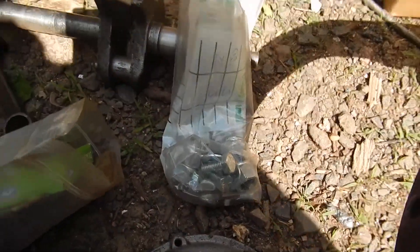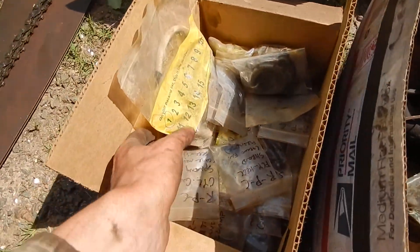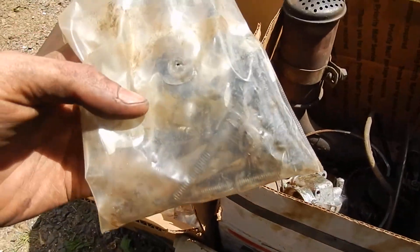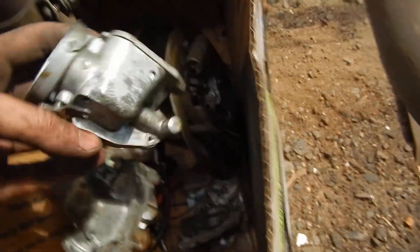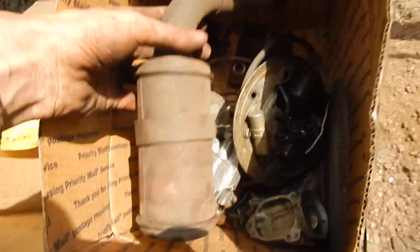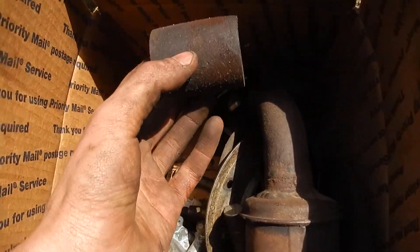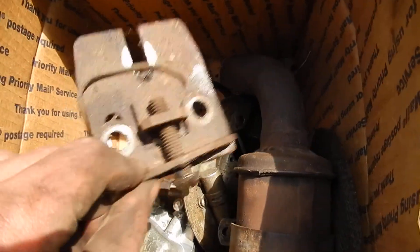I have some miscellaneous nuts and bolts, the main handle, and boxes of all the other parts — everything is bagged and tagged and labeled. Another bag of miscellaneous nuts and bolts. I've got a carburetor, and I think I've got a second carburetor. An ignition unit with the magneto, I have the muffler, the sprocket, and I believe that's an air filter or fuel filter, and the chain tensioner.